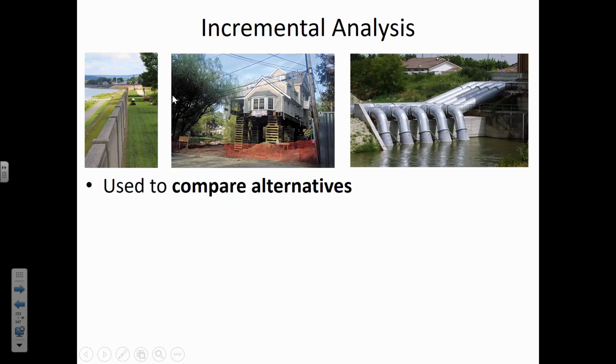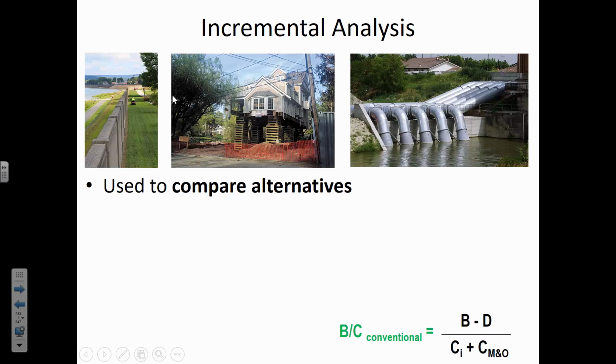First of all, for initial screening, we would just do an ordinary benefit cost analysis. And we would reject anything where the B/C ratio is less than 1 and potentially accept when it's greater than 1. But sometimes we have mutually exclusive alternatives. Mutually exclusive alternatives are options where you're going to only choose one of the alternatives, and you have to know which one yields the most overall benefit.